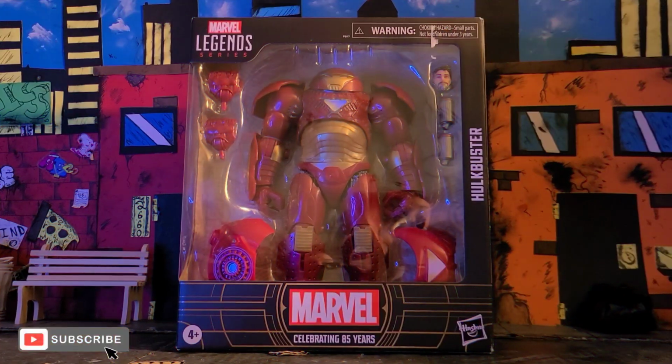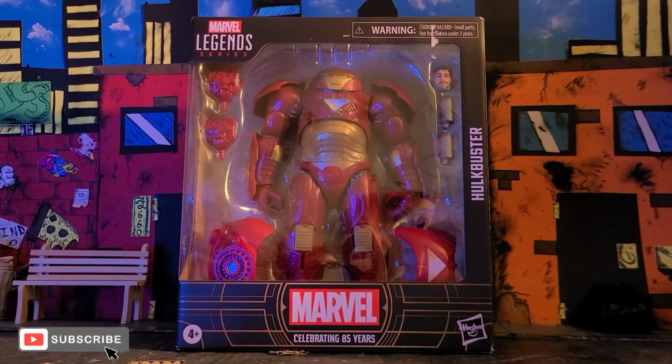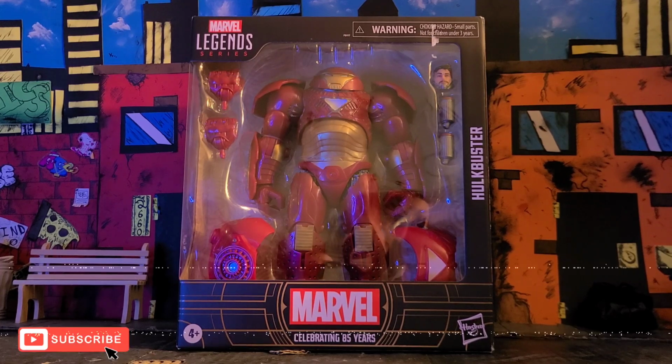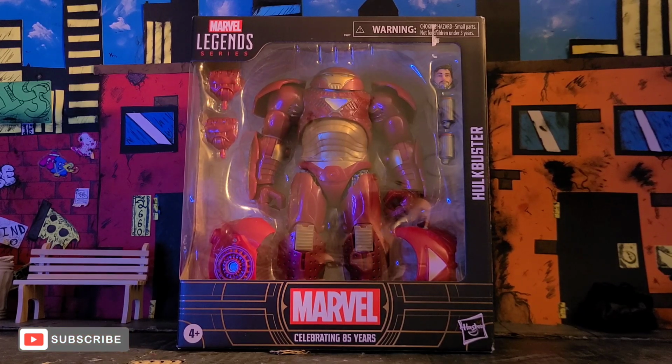I recently was able to find that new Hulkbuster figure, and in this video we're going to be taking a closer look at him. You can see inside the box there all the different accessories it's going to come with. That alternate Tony head is actually really cool. I can't wait to see what that vibe's going to be like.